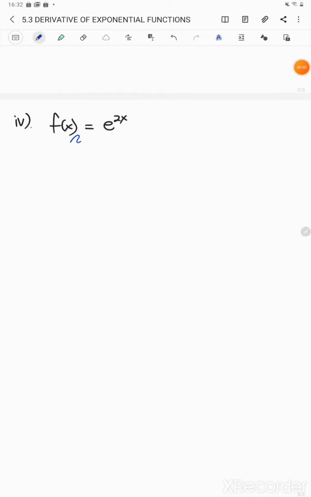Number 5. Differentiate f(x) equal to e power of 2x. Differentiate this, what do you get? Remember the formula c power of v. Just copy the term, and then the second step ln c. Our c now is e, and then the next step, differentiate v. So differentiate 2x, we get 2. So meaning that you have to multiply all. When we simplify, 2 e power of 2x, because ln e is equal to 1.